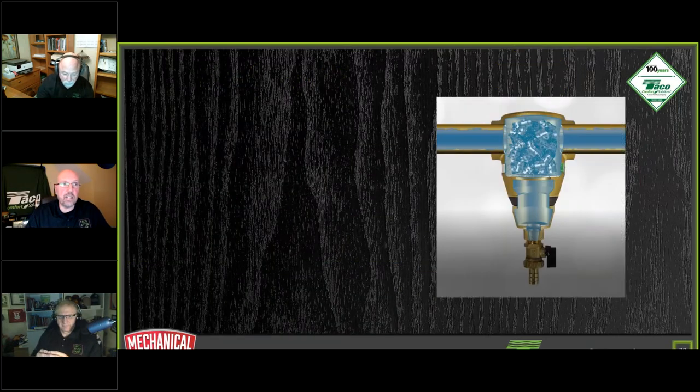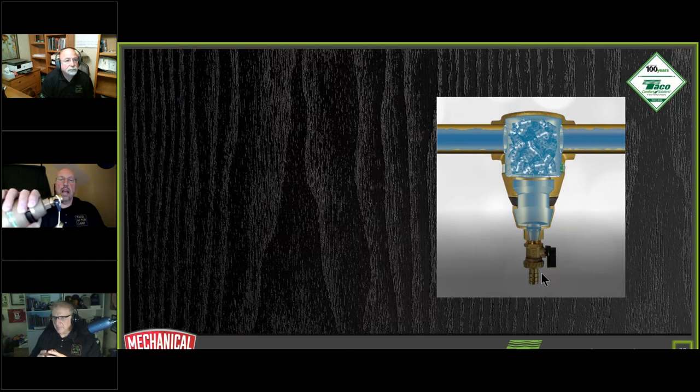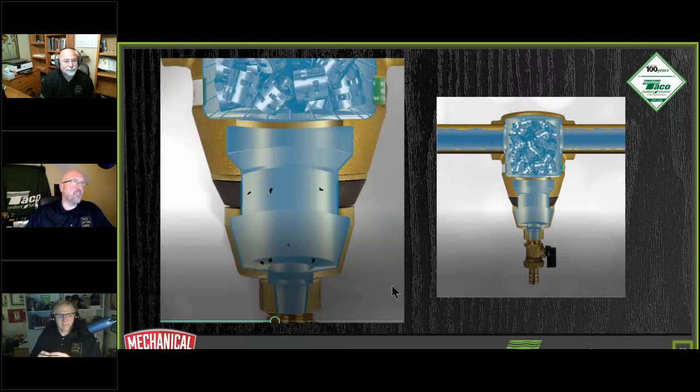So we take a look at the inside of this thing. You see the pawl rings thrown in there. As the water comes through, velocity drops and the dirt falls out of solution. Anything floating in the water is going to settle down to the bottom. You close the valve. Here we show it comes with a hose bib. If you want, you screw on a hose bib, or you take this off and seal it with the cap itself. Under normal operating procedures, you just leave that cap on there, and then you open and close the valve. As the dirt starts to fall, any magnetite is going to stick to the magnet, and all your regular dirt is going to fall down to the bottom.